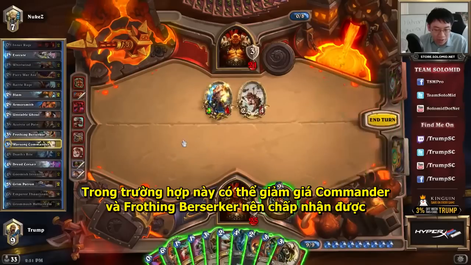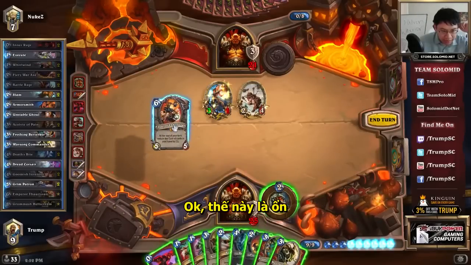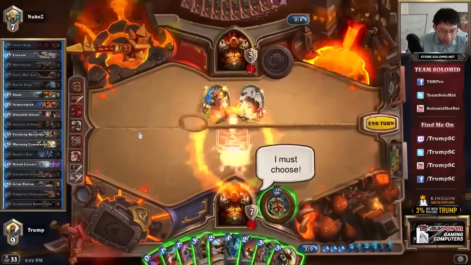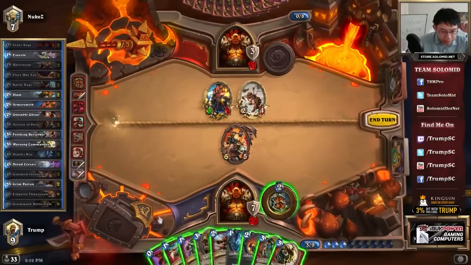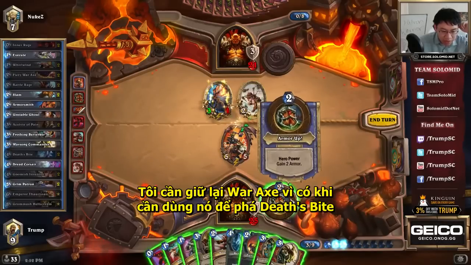Alright, in this case I'm reducing a commander and a Frothing Berserker, so this is now reasonable. I do want to develop Despite though. Okay, this is fine. I actually need to keep the War Axe around because I may need to break the Despite with it.